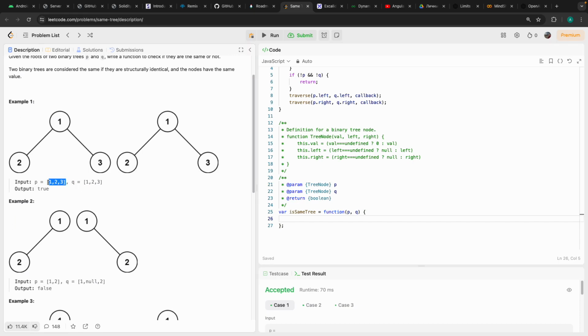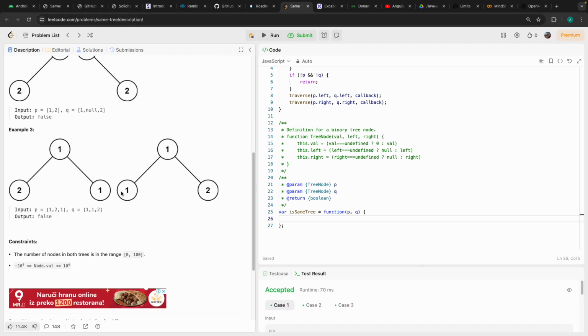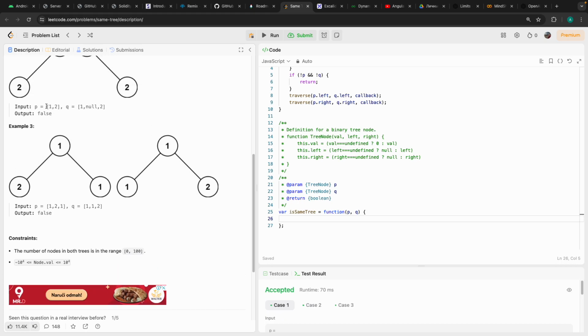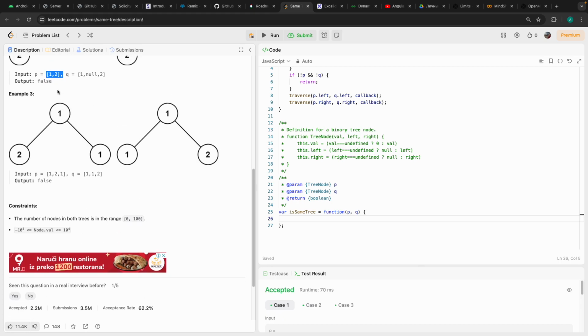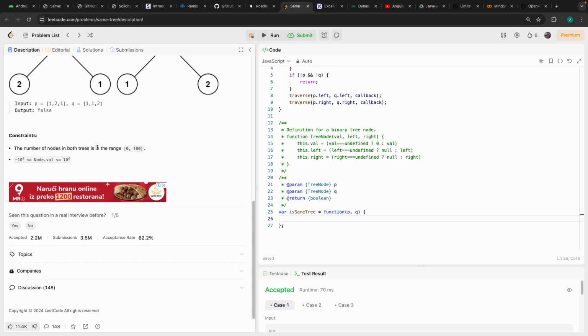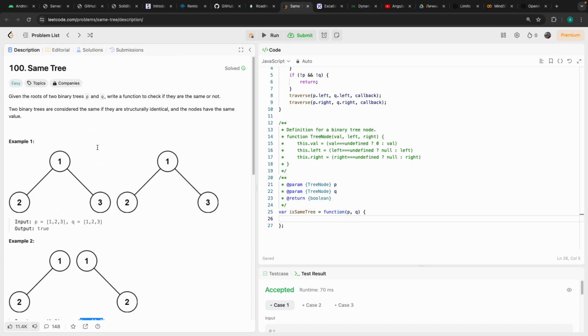Let's put each tree into an array, and then compare those arrays by length first of all, and after by content. It should be easier.